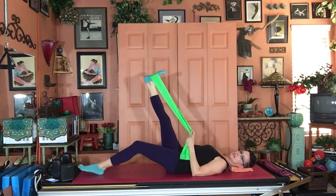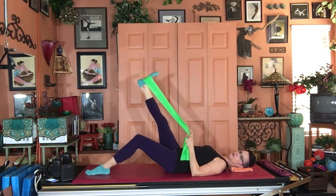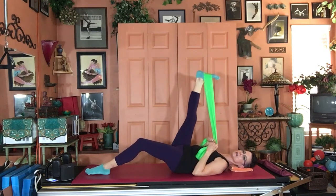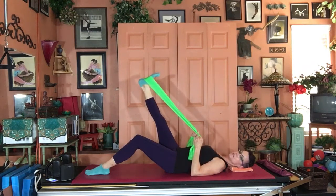Now, the bottom leg can either be straight, or if it feels like it's easier for you to keep your neutral with it slightly bent, that's fine. The top leg should be in a position where I can be in neutral, remember. I don't want to bring it way close and tuck. So I want to draw the tailbone in the direction of the wall opposite me and get into my neutral, even if my leg has to move forward.